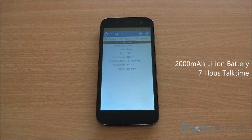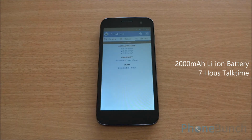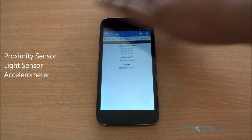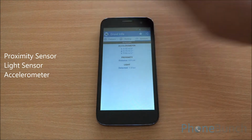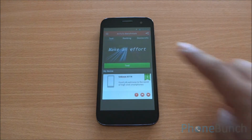So there is a 2000 mAh battery on the Canvas 2.2 which should run the phone for about 7 hours according to Micromax. And here are the sensors. You have a proximity and light sensor as well as acceleration sensor. You can see that the proximity and light sensor are working fine. Without further ado, let's jump into benchmarks.